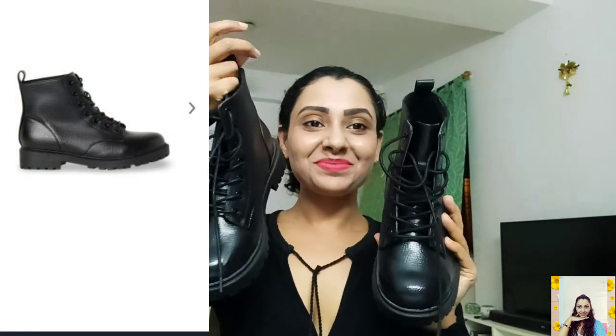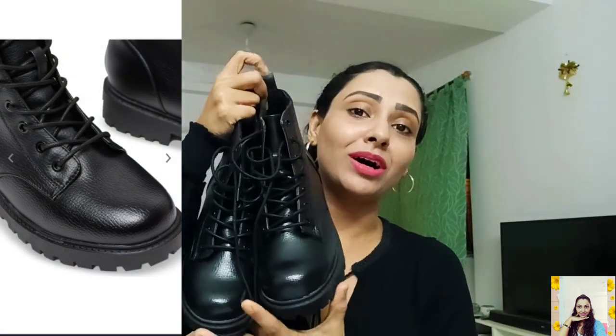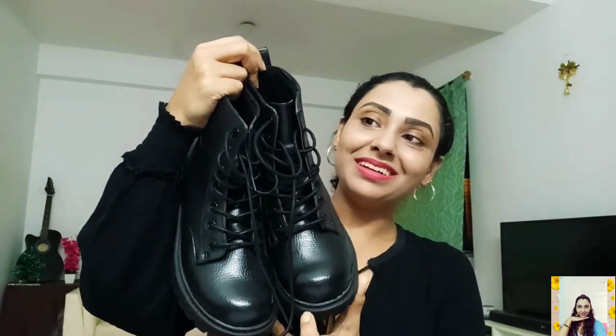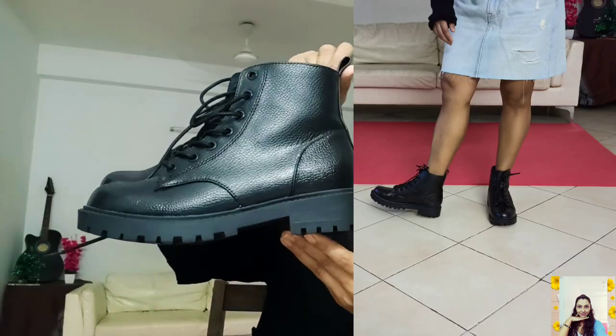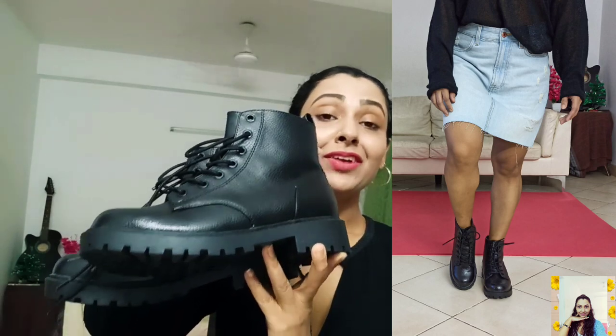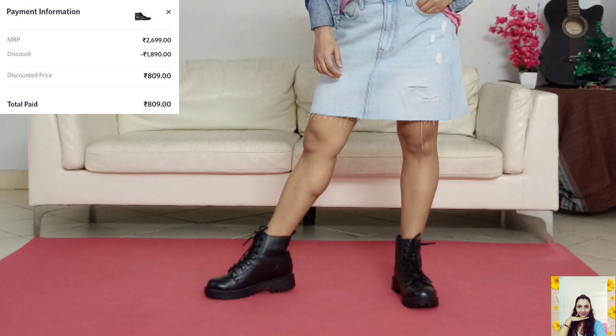This is my most-wished black boots from H&M. I have always wanted a classy and comfortable pair, so I didn't think twice when I saw them on a huge discount. These boots come with a high ankle shaft and chunky soles, and also have a warm lining inside — so very comfortable for winters. It's a classic and amazing product from H&M. Its actual price is 2699 but I grabbed them for only 809, saving 1890 on this item.